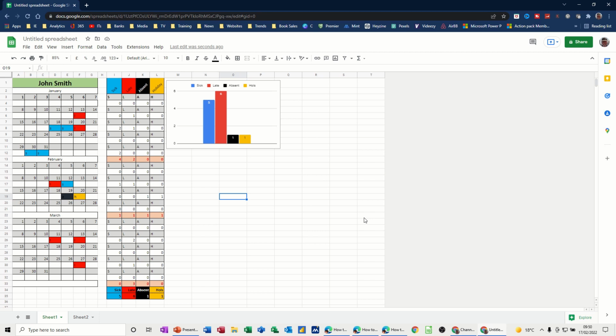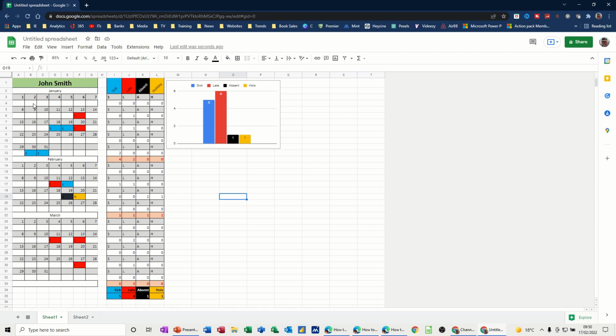In this module I want to show you how you can create an HR tracker in Google. On the screen I've got an example of what I'm talking about. I've got some information for January, February, March, and basically the calendar layout, and then some analysis: how many times somebody's been sick, late, absent or on holiday, and then a little graph to give me a visual indicator of the total for these 3 months.